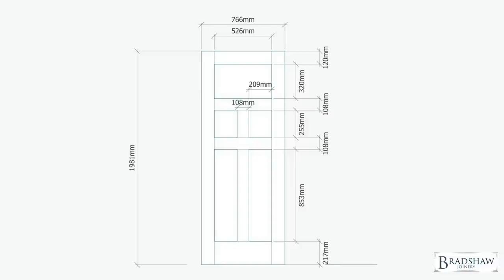The construction of this door is exactly the same whether you're doing a traditional four panel, six panel, or something like this. So if you're looking to build a panelled door from solid timber using traditional methods and joints, then this is the video for you.